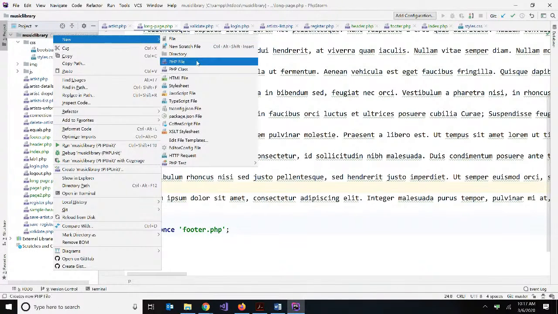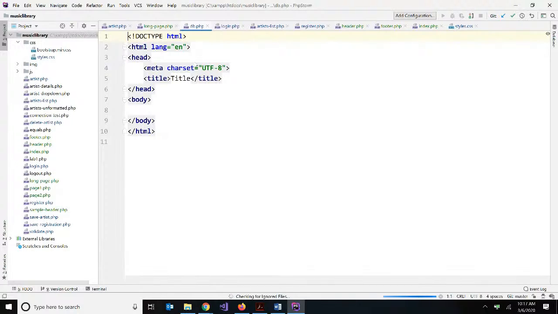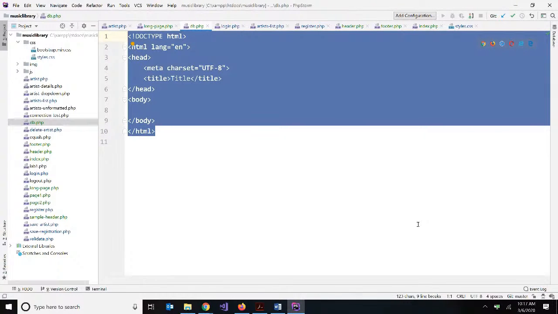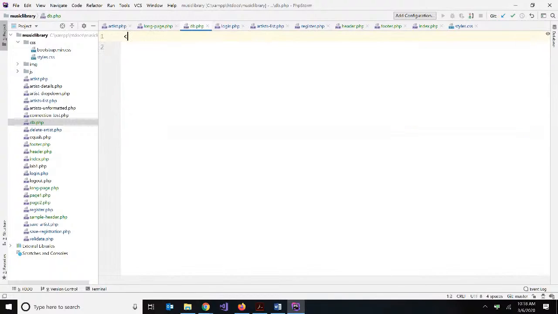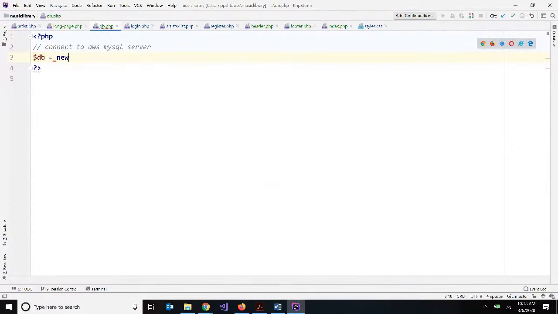So I'm going to make a new PHP file. We'll simply call it, keep it nice and short, db.php. We don't need any HTML in this file. So this will be the last time I write out the database connection string.